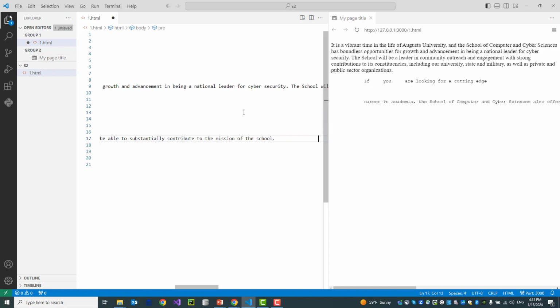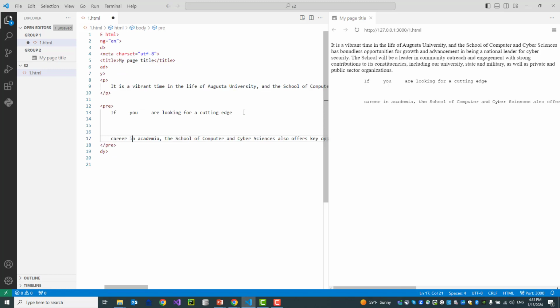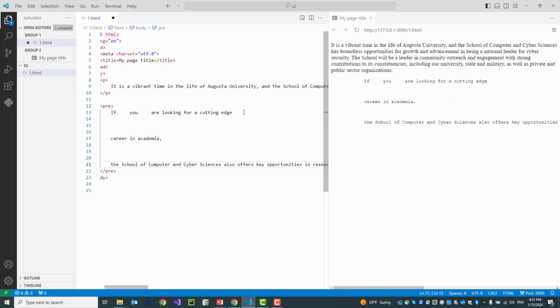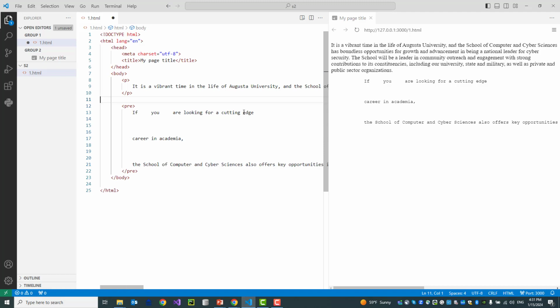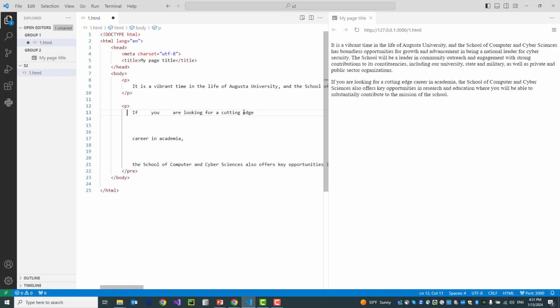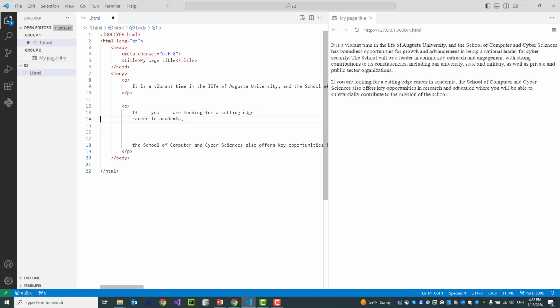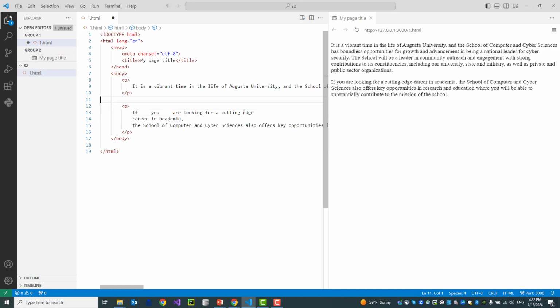Now, if you add an enter, it will affect the final result. All extra white spaces will be ignored if the text is used inside any other tags. The pre tag is the exception.